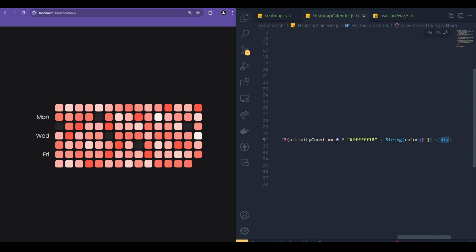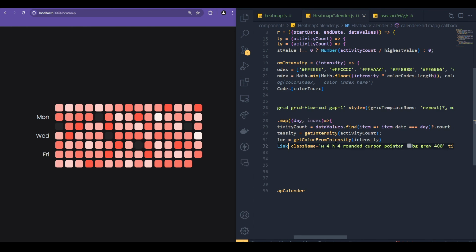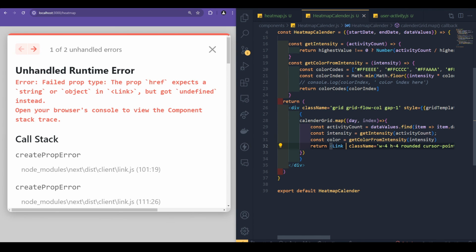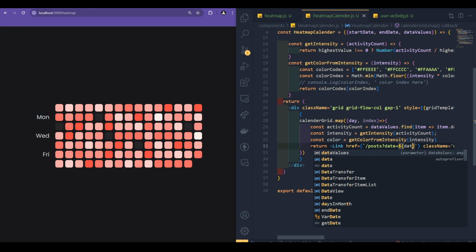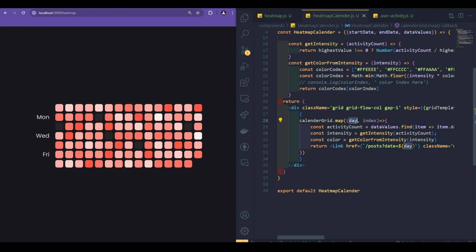So for that I will convert this div into Link by Next.js, and the href should be a template literal, then /posts, with the query date, and whatever date you had inside this template literal, this specific date. So when we now hover onto a node, in the bottom left you will be able to see it can now navigate to the specific post commit date.